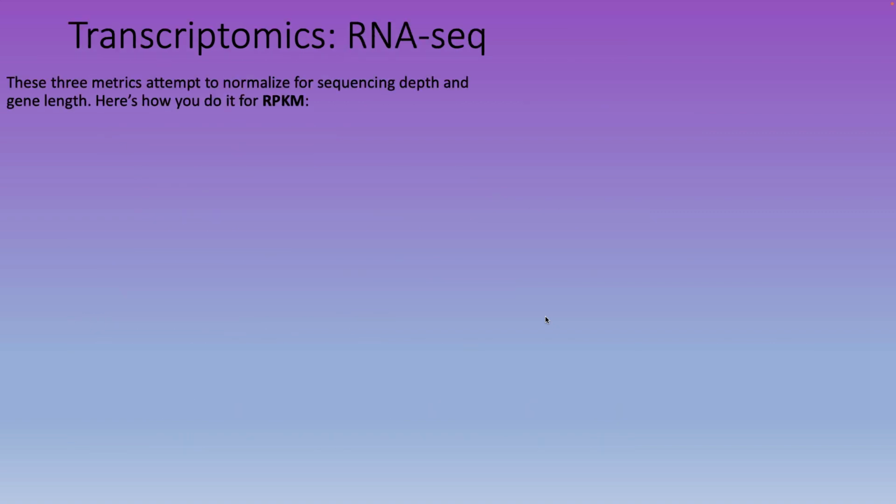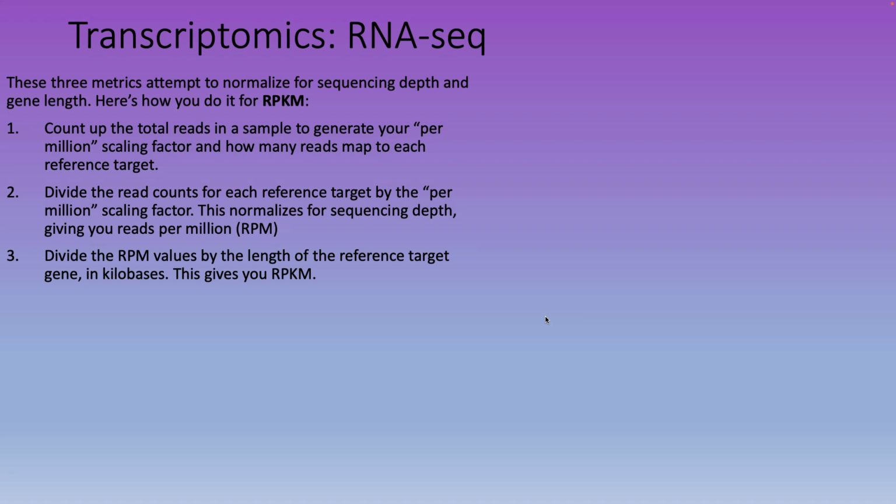If we just look at those three metrics, RPKM, FPKM and TPM, we can see that RPKM is a really simple way of doing normalization. We talked about this earlier. We count up the total number of reads in our sample, and usually we're going to have so many millions of reads, and that's going to be our overall scaling factor. Then we'll look at a specific target, divide the reads that we found at that target by our scaling factor, and then divide it by the length of whatever that target was.